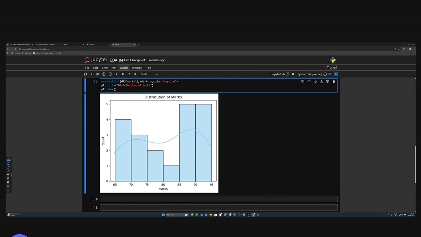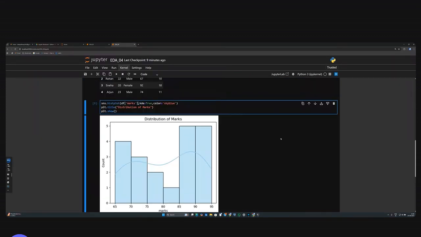So this is 65, then it goes to 70, and this is 75, and it is going upwards. Now if I add comma bins equals 4.